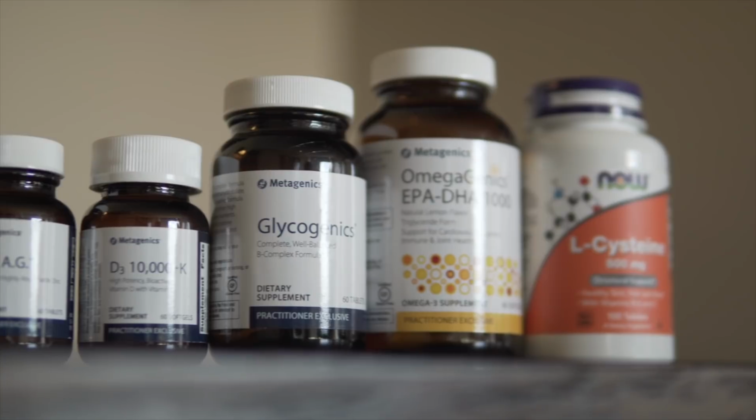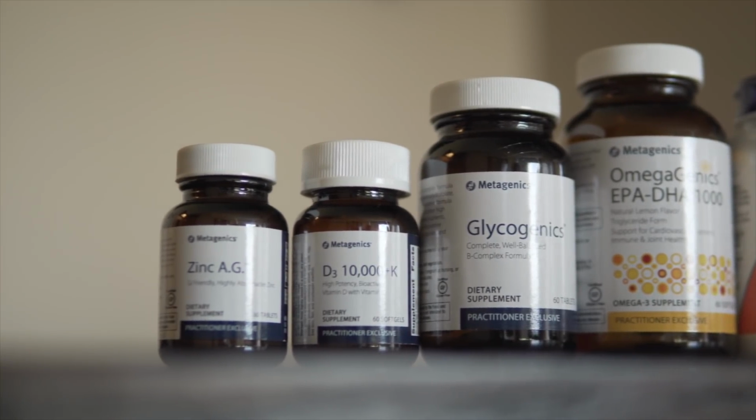Well, I will say at first, when we went over the sheet, I was like, oh my gosh, there are so many pills I'm going to have to take. For me, that was the whole reason I never even took vitamins to begin with. I was just pure lazy, right? I have to take supplements, I have to do cardio, I have to go to the gym, I have to get my meals in. I don't want to take anything else. I'm done. It was my fault, just pure laziness. So when you were telling me all of this, I feared it would be like 20 different pills, when actually it was only 4 or 5 different pills. So I was actually pleasantly surprised.